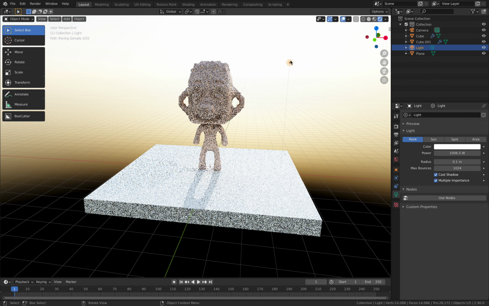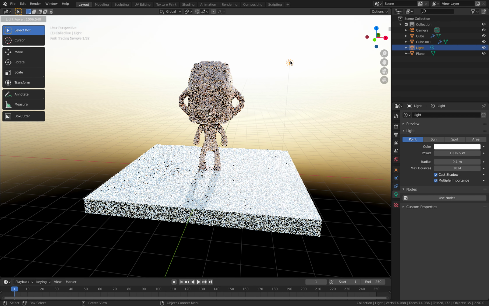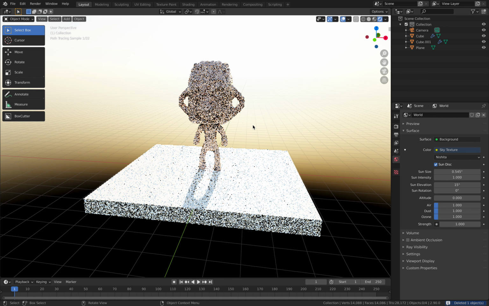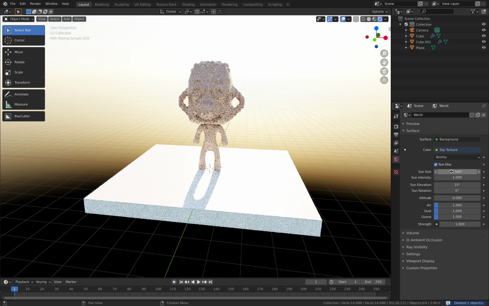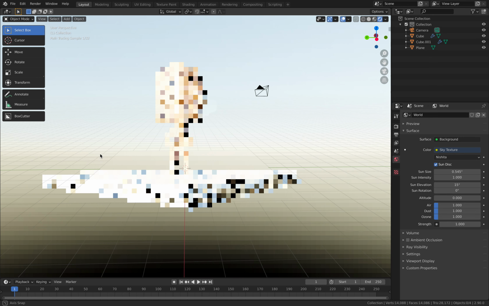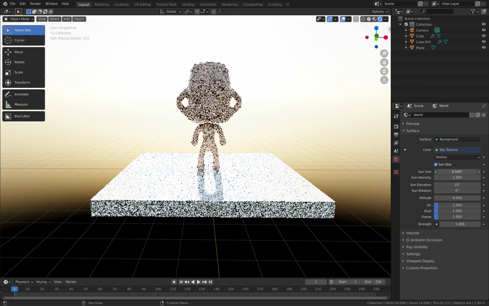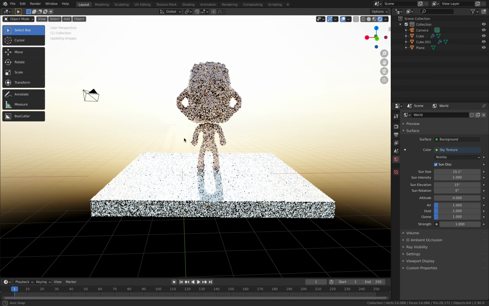I can get rid of the original light. Actually, right click, just hit X, delete. Still very bright because we have our sun. Where's the sun? There should be a circle somewhere. Maybe I will increase the sun size so we can see the disk.